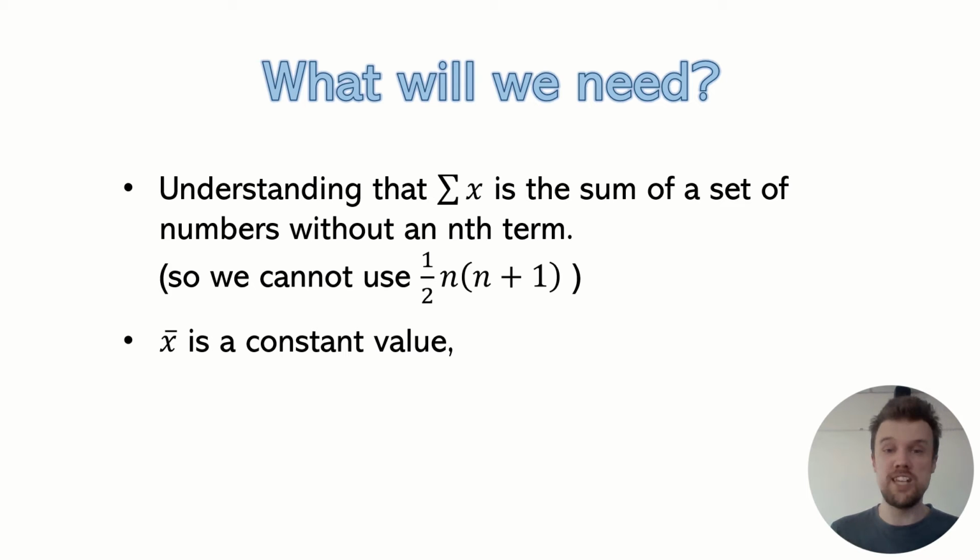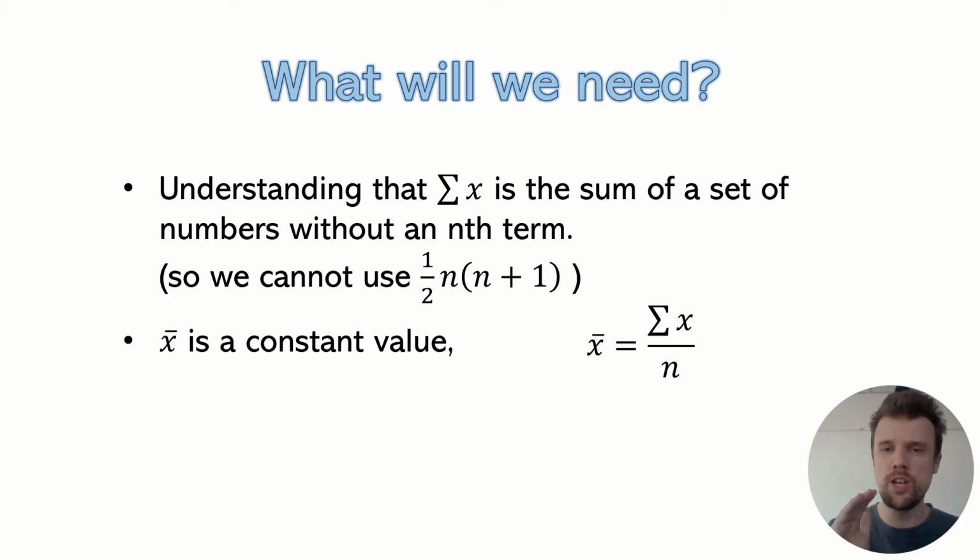That's important, because if you've got a data set, you've got the numbers set in stone, then that means the mean is a particular value for that data set. So the mean is a constant value. So therefore we're going to be treating it as such in this proof here today. Also, of course, x bar, the mean, has a formula, which is the sum of all the numbers in the data set divided by the number of numbers in the data set. In other words, sigma x divided by n.